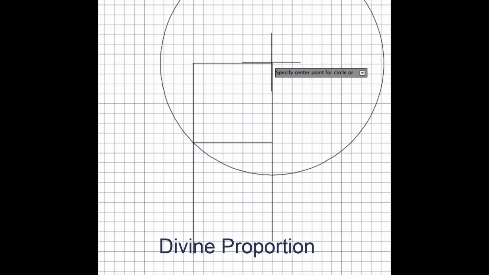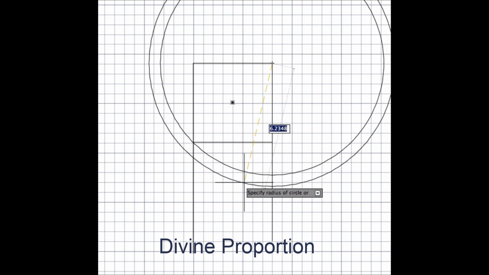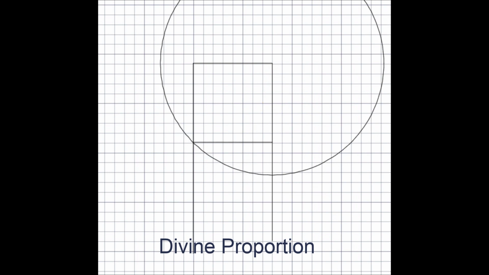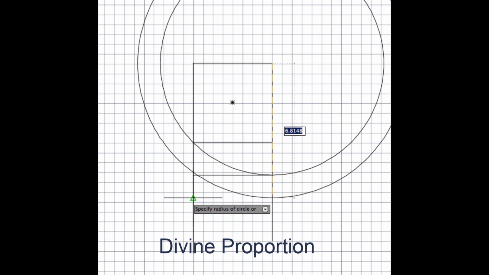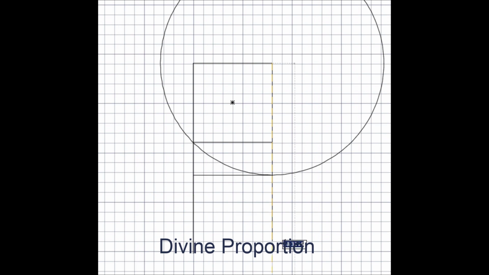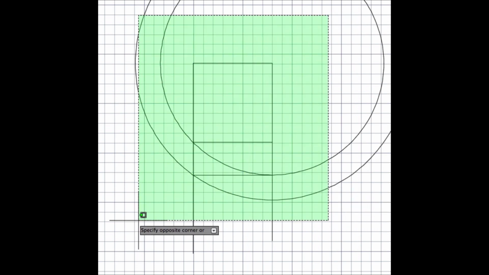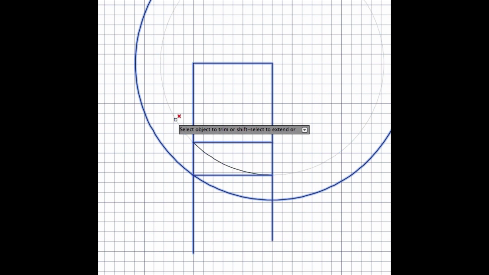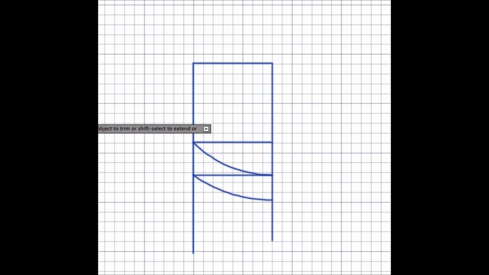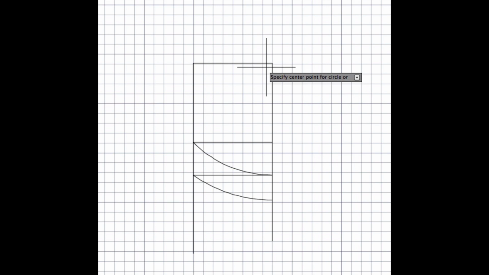Now we want a root 3 rectangle. Oops. One more line to add. Okay, now we want a root 3 rectangle. Well, we repeat the process. We take our arc here and strike it from that corner. Now there's a root 2, root 3, and we'll do a root 4.